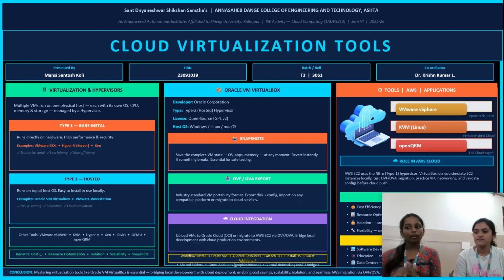And what about open source options at that level? Not everyone can afford a VMware license. Great question. KVM, which stands for Kernel-based Virtual Machine, is the dominant open source alternative. It is built into the Linux kernel, which means any modern Linux server can act as a Type 1 hypervisor using KVM.